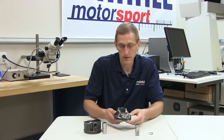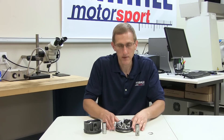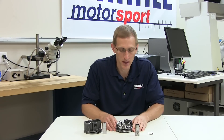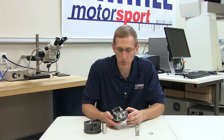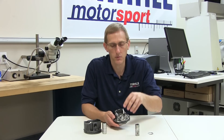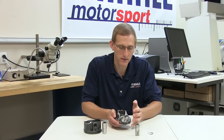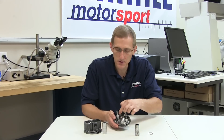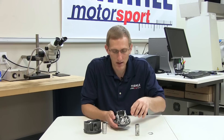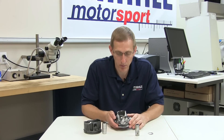In this particular case we are very fortunate that the engine was shut down quickly and we have a fairly intact piston remaining. In a lot of cases we don't have this complete of a part to look at, and in many cases we're working with smaller bits and pieces and trying to put them back together to get a clearer picture of the complete failure, but we're still looking for some of the same signs and symptoms that we see on this more complete part.